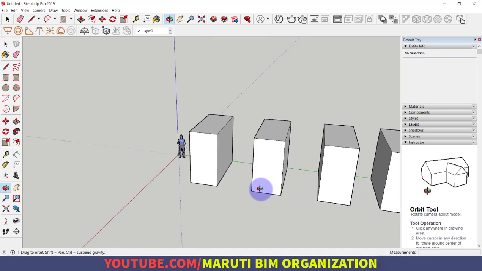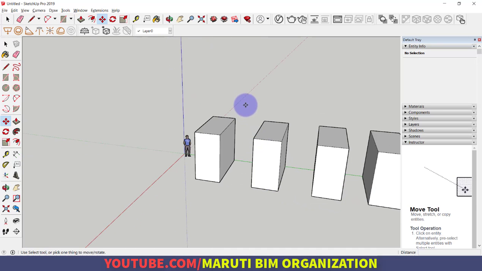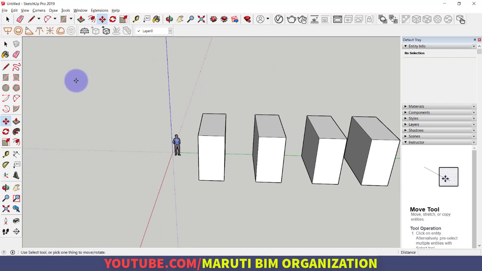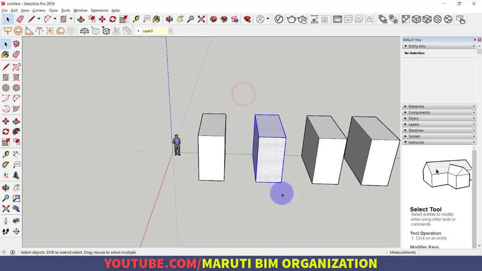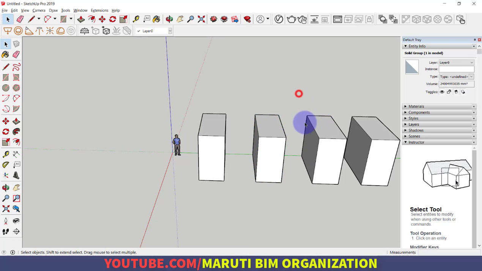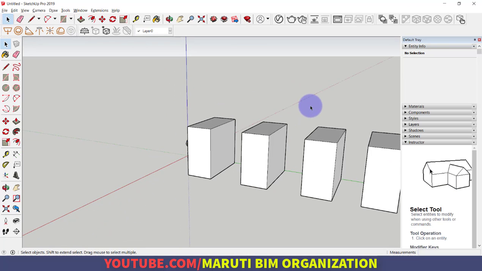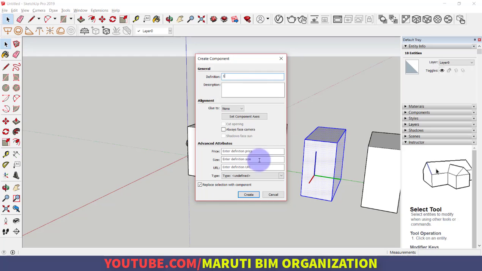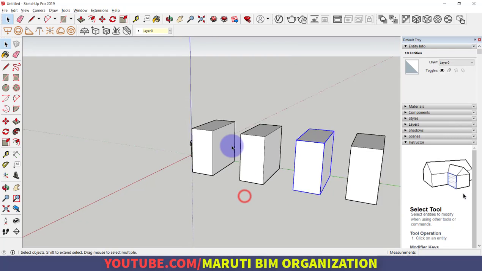Then after, I will create components. For that I will select this, right click, and the first option is Make Group. Then select this, right click, Make Component, and give it a name, one or any name.